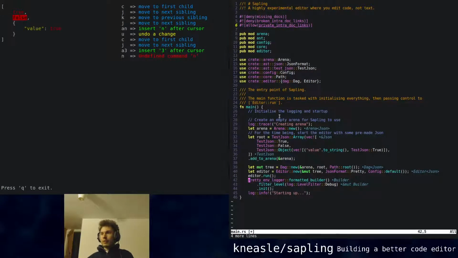So invalid code is a problem, and currently we don't handle it, because I've just been putting invalid code off. Sapling can't open text files yet, because if you open text files, you're forced to confront the whole question of what do you do with invalid code, which is a problem. Yes, yeah. Obviously, when you're working on something, the code is invalid, but there are at least two types of invalid.